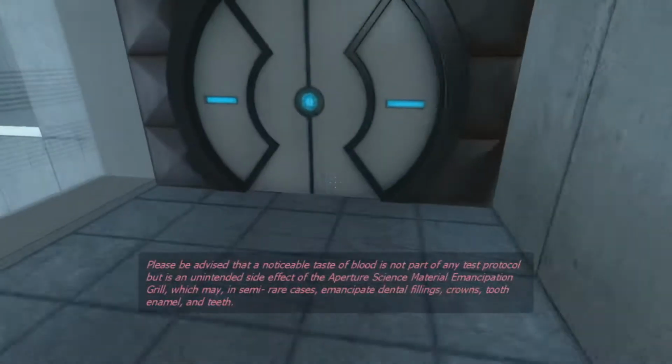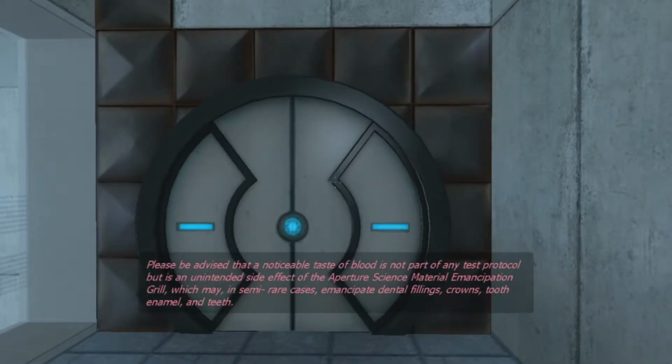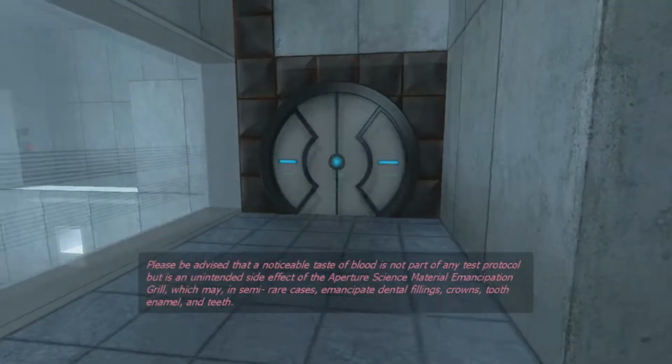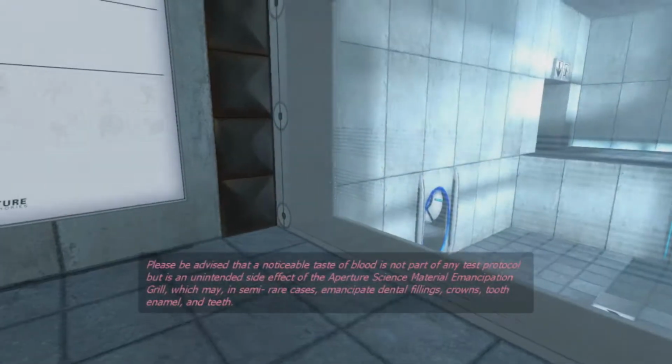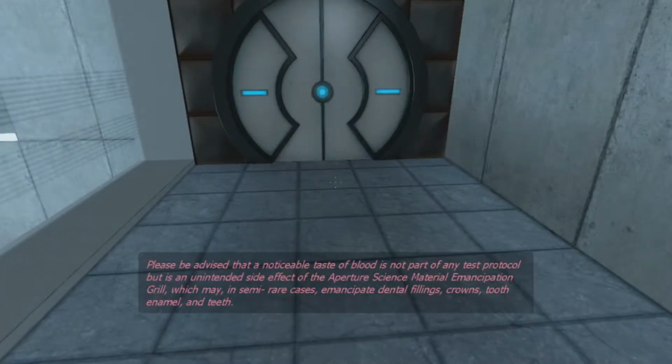You're doing very well. Please be advised that a noticeable taste of blood is not part of any test protocol. It is an unintended side effect of the Aperture Science Material Emancipation Grill, which may, in semi-rare cases, emancipate dental fillings, crowns, tooth enamel, and teeth.